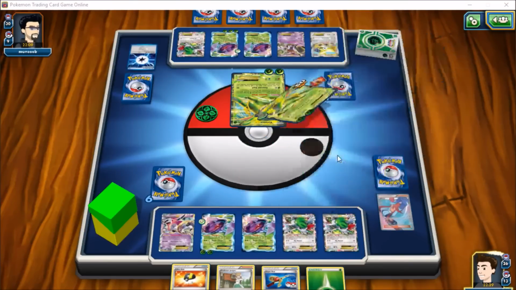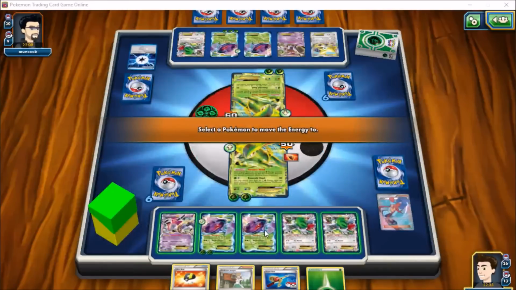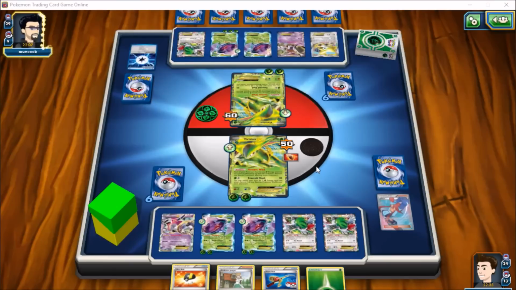So we'll Emerald Slash for 60 here, and the Fighting Fury Belt is a big deal because now he can't just go Muscle Band Genesect knockout. So we're going to charge up the second Genesect here, so they'll both have two energy, because then we can just use the last energy in our hand to go ahead and get to a third one. And I can be pretty comfortable with where we're at in that situation, even though he's got one that already has three energy on it.